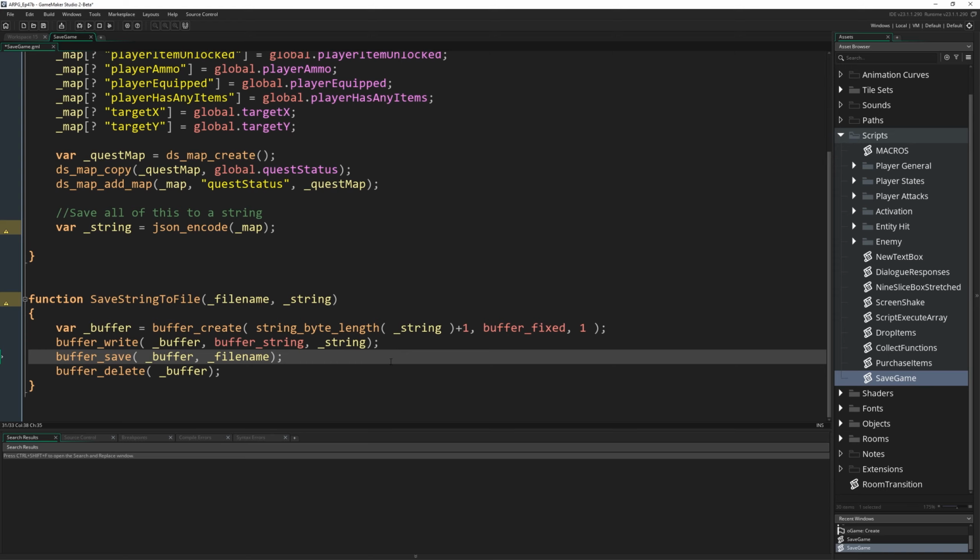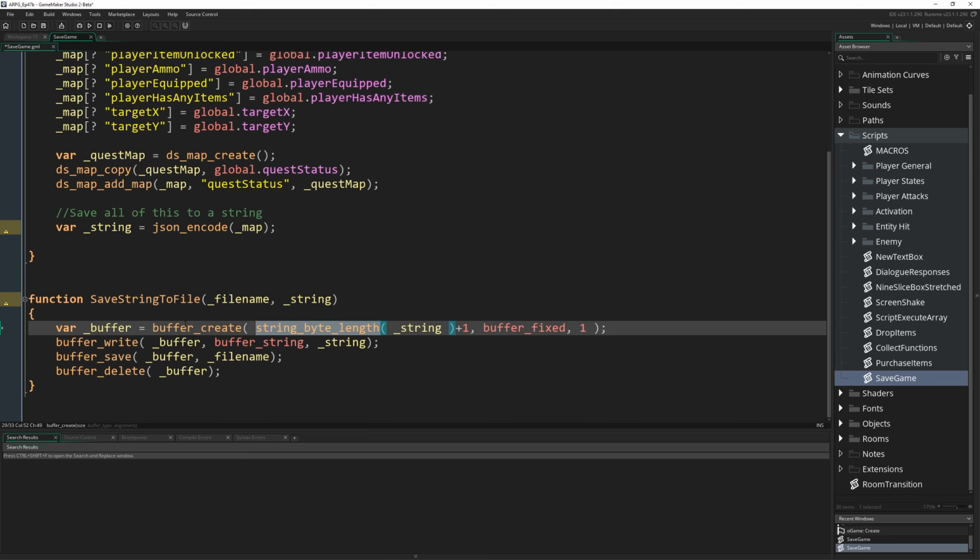Okay, so buffers are just a little bit lower level. When we create a piece of memory, we actually have to define the size of that memory in bytes, which is just going to be however long the string is that we pass through to it, and the type of buffer. There are several different types of buffer depending on whether it's a fixed size, whether it can grow over time, and that kind of thing. And its alignment, which I don't even fully understand myself, so I'm not going to get into it. If you want to learn more, just middle-click buffer_create, go to the buffer section of the manual. There's a good explanation there, but it goes very beyond the scope of this tutorial.